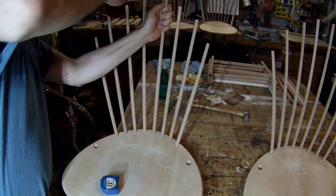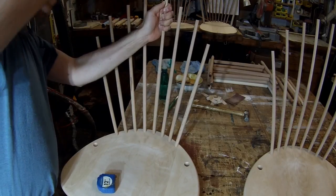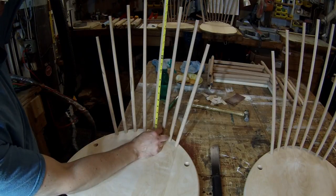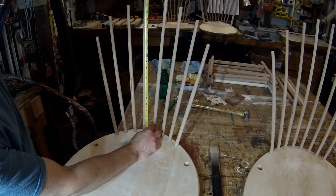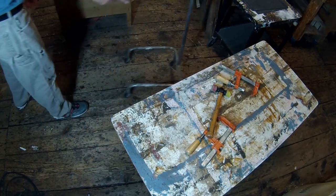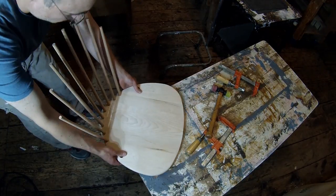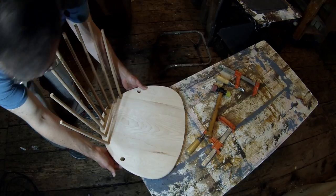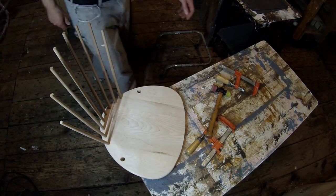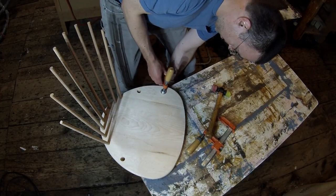Sometimes it's difficult to tell if the rung is seated all the way into the hole when you're pounding on it. So it's much better just to double check to make sure. And if one of them is sticking up too tall, that means that the other rungs adjacent to it won't fit together properly during the glue up. And that could potentially cause glue up failure. So it's definitely worthwhile to take the time to double check the measurements. If one of them is sticking up too tall, it's simple just to trim a little bit off the top to make sure it's the right dimension, and that fixes the problem.